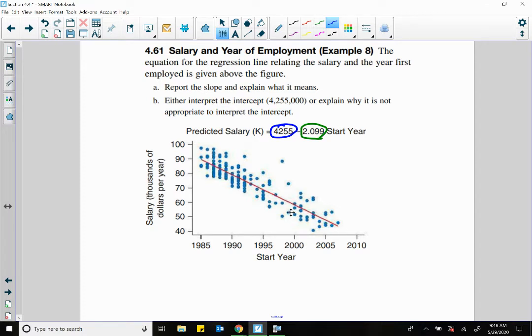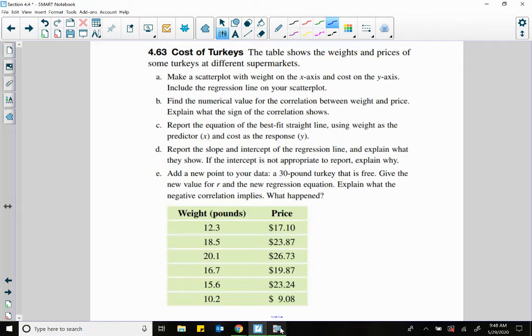But it looks like this is probably all individual data, where it's one person that started in 85 and this was their salary, one person that started in 90 and that was their salary. So this is actually good information, because it's not really aggregated, as I was saying, but I wanted to talk you through an example of that. All right, so let's get back to this guy.